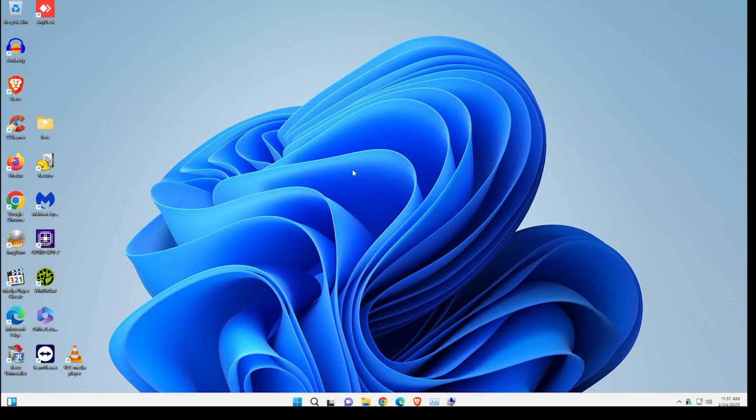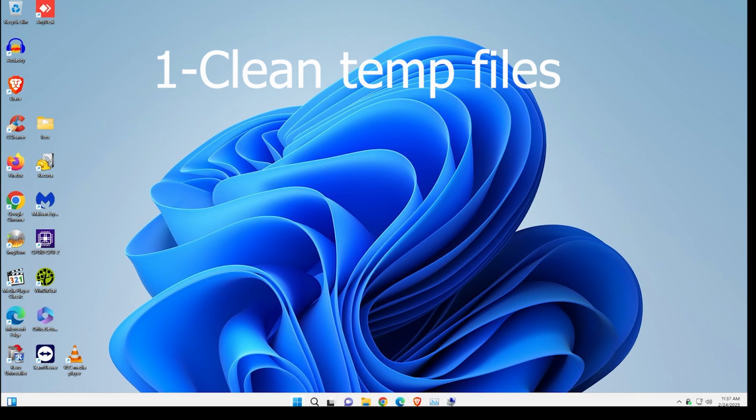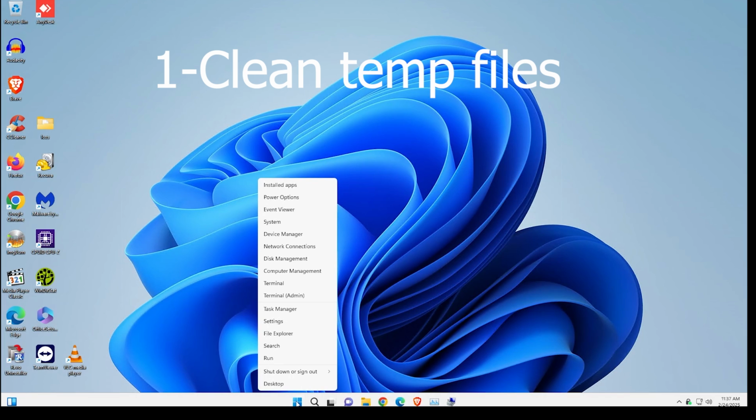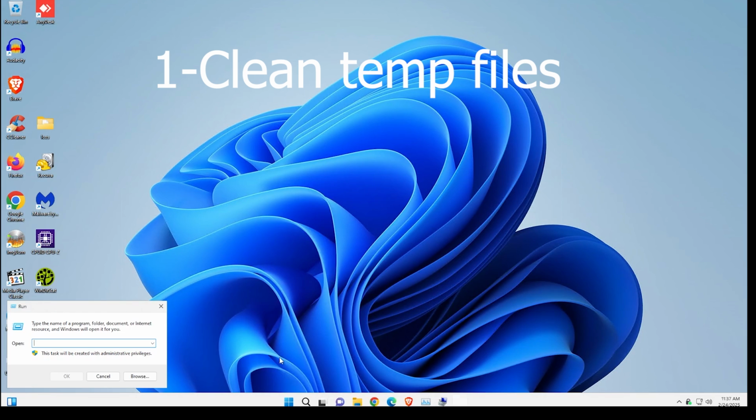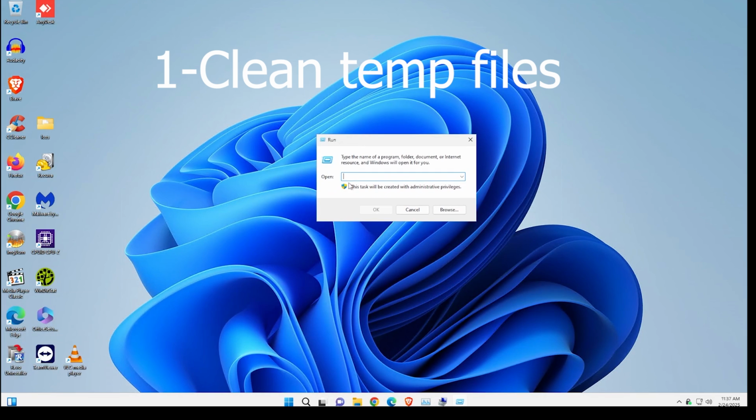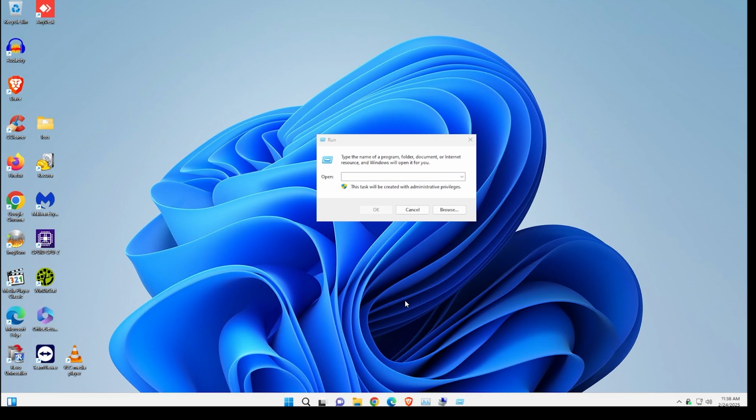Step number 1, we're going to clean up some temporary files. Just right click on the start menu and go to Run. You can also open Run by typing the Windows key on your keyboard and the letter R. Then here we're going to type temp and hit enter.